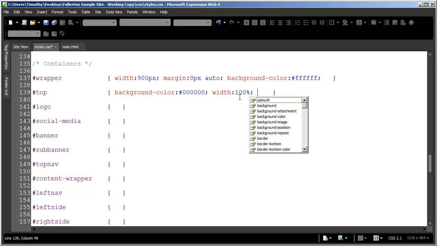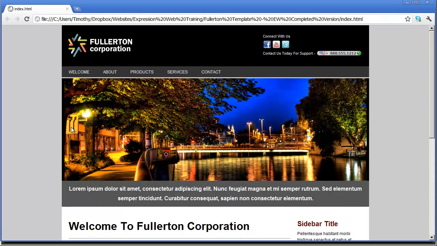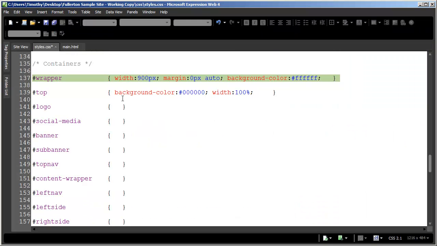Now I could have accomplished that exact same thing by specifying the width as being 900 pixels. The problem with that is that if I did that for a whole bunch of divs and then I decide to change the width of my design, let's say because I want to use some different images here that are wider, I would have to make that change everywhere that I reference this 900 pixel value. But if I specify this as 100%, regardless of what I change this to, this will always expand to fill 100% of the available space.